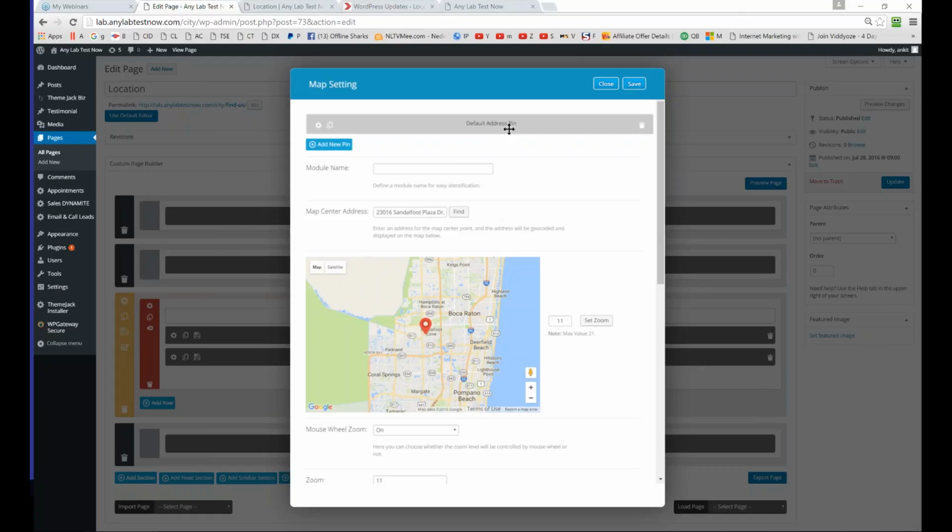You see now default address pin. You guys see this? Default address pin. So now when you create a new map, it doesn't work for an existing map. So you have to delete the map module if you want to use this.